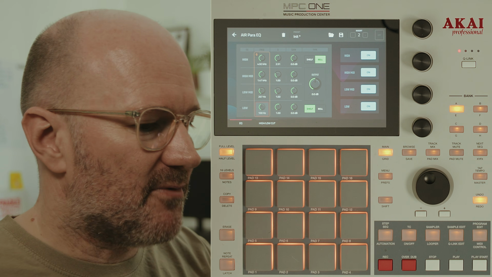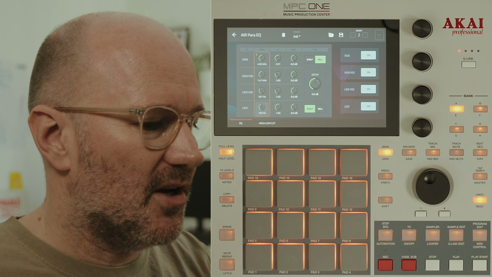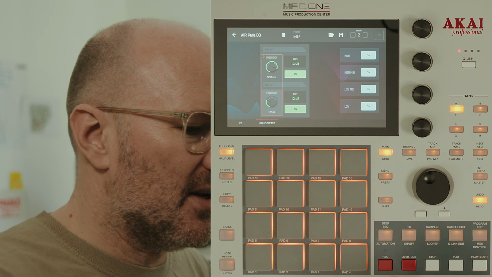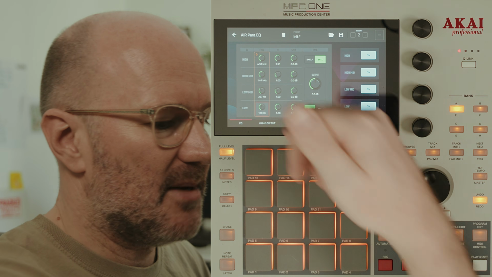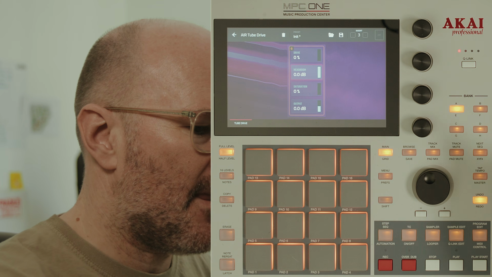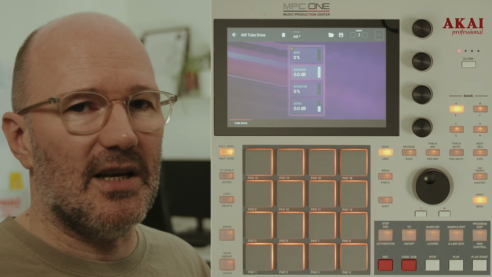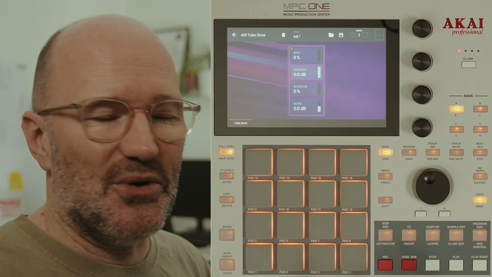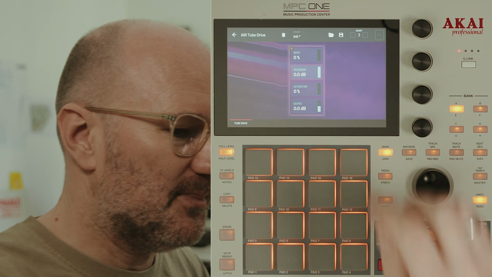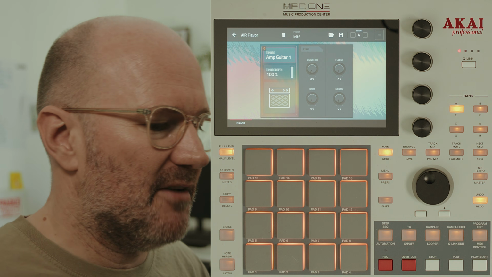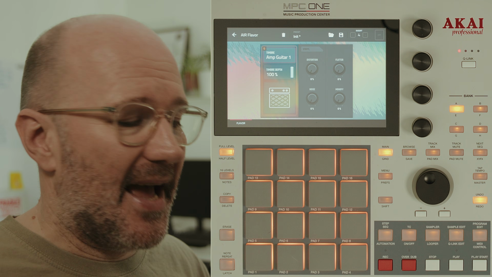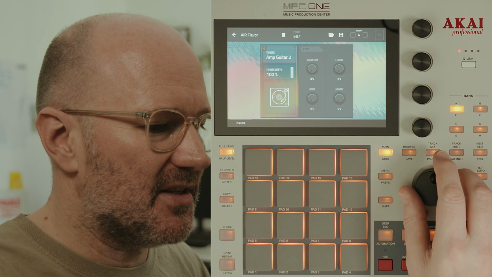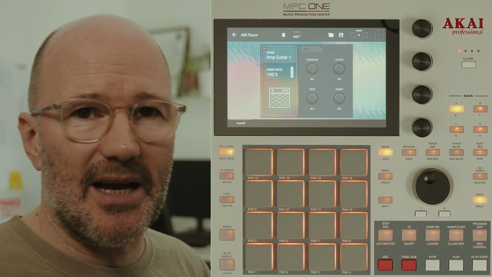Into your EQ, it's very, very similar to your synths. Not much difference there, to be honest. Same roll-offs, same setups here. Tube drive, just because I love putting it on everything, but it's really, really good on guitars, and I've shown that in a video. And then finally, air flavor. So here is where you can add an amp, etc. if you want to. There's various different things that you can do with it, but I've just got it set up on there for you.